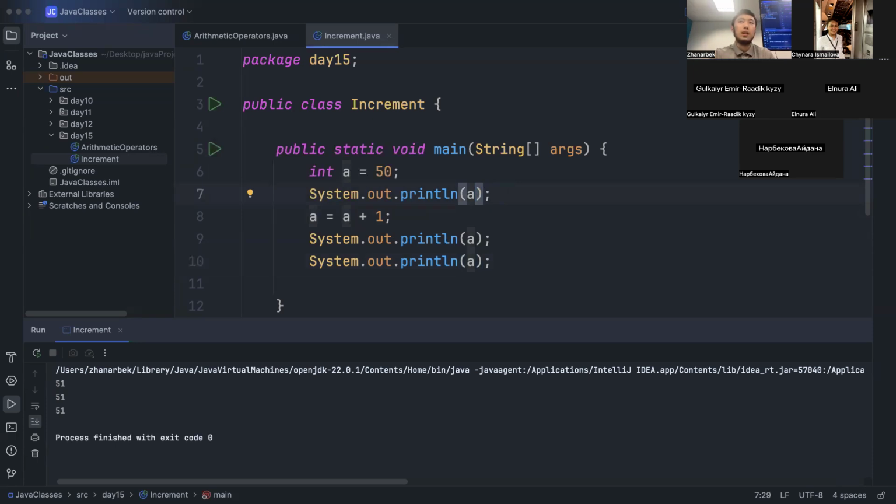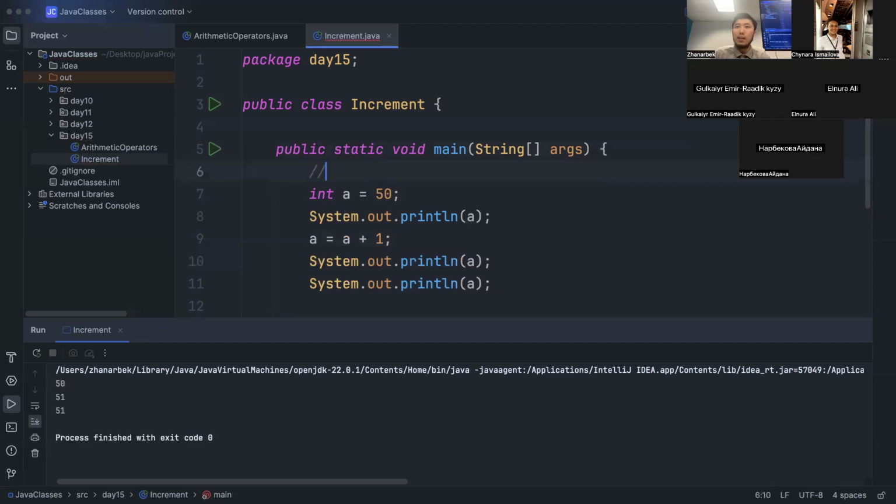It's gonna be 50 and then 51, 51. Here it's not changed, and then here the variable is changed from 50. So in the second one, we assigned a plus 1, which is 51, yeah? All right.